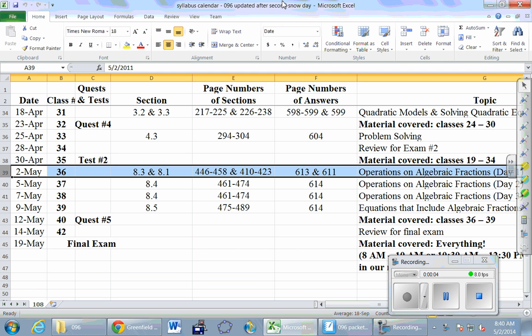So I've just returned the tests. Generally, the tests went quite well. The median grade was 80, so right in the middle was 80. When you're finished looking at the test, go ahead and throw it back in the green folder for right now. I'll give it back to you on Tuesday for keeps.